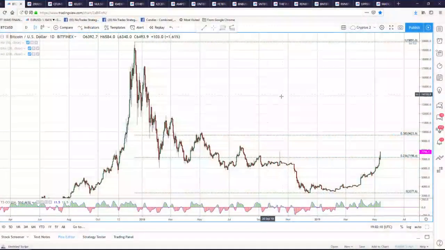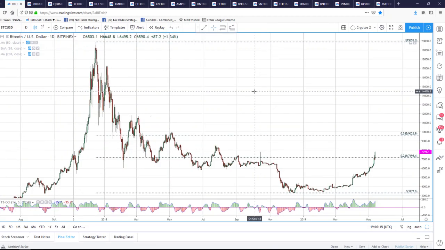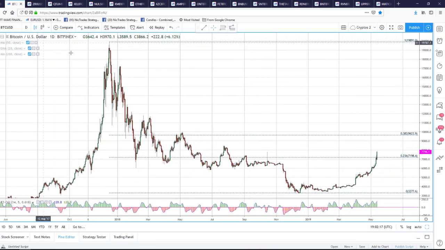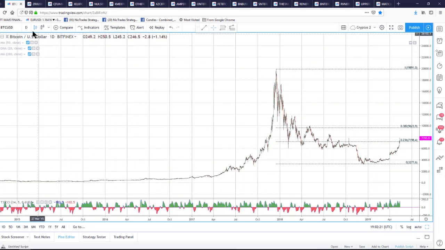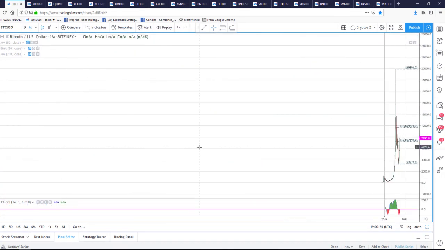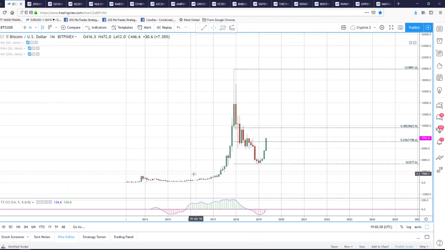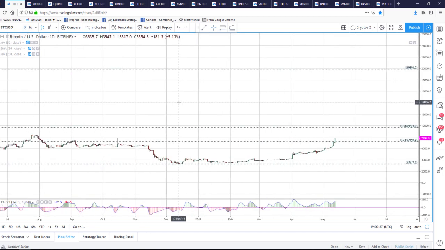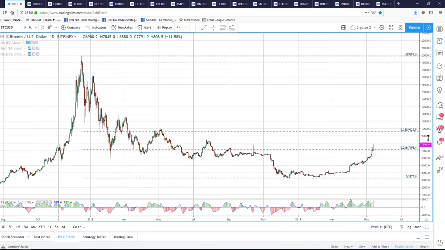Let's start with Bitcoin. I switched to my Bitfinex chart. I very often, when I'm looking at a long range chart, and you want to see what happened in 2014, 2015, go to a big monthly chart, so you've got some price history. I really do like the Bitstamp chart, but Bitfinex is all right for price history as well. Lately Bitfinex has maybe been a bit distorted by FUD, but everything seems to be back and calm again now.